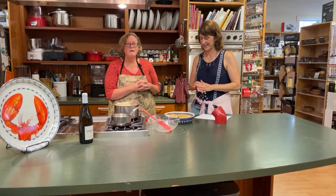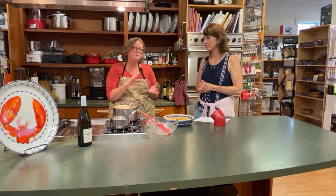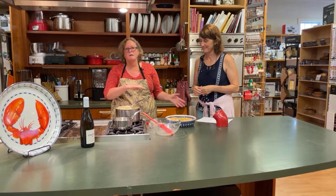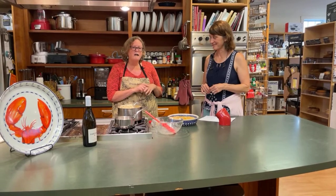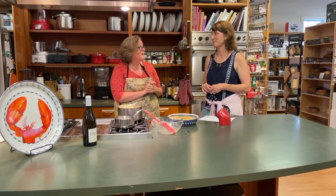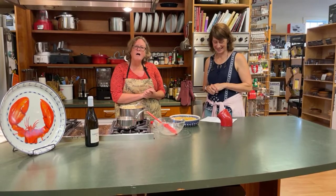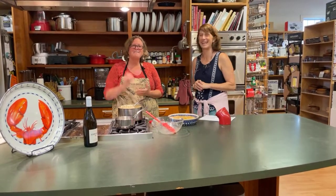Next week we're doing a summer fruit trifle — it's going to be a longer demo because we've got to make a cake, pudding, and whipped cream and put it all together. The week after that we have Jen Legnini from Turtle Rock Farm and she's going to be making pickles. That'll be a nice counterpoint — a little healthier! So that's all from us. Thanks for joining us, thank you Meg. It was great talking to you and learning a little Bath history. Can't wait to go on a tour. Thanks, everyone, bye-bye.